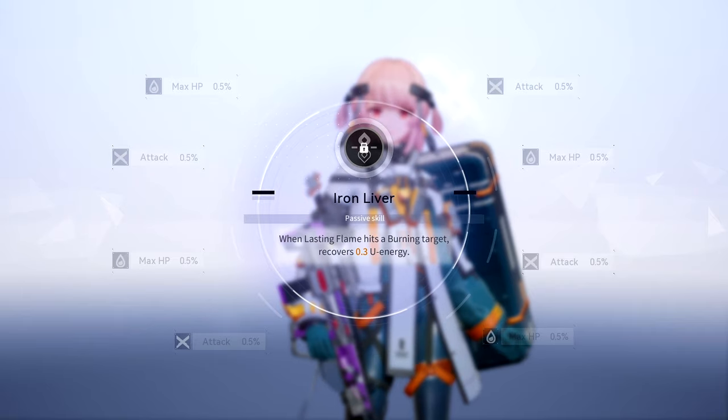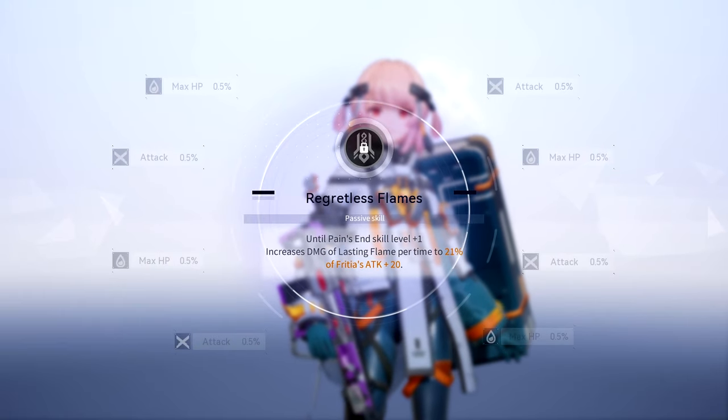When Lasting Flame hits a burning target, recovers 0.3 U energy. M4, Regretless Flames. Until Pain's End skill level plus 1, increases the damage of Lasting Flame over time by 21% of Frisia's attack, plus 20. M5, Warm Friendship, for each additional stack of Fire God Protection, increases damage reduction by 5%.